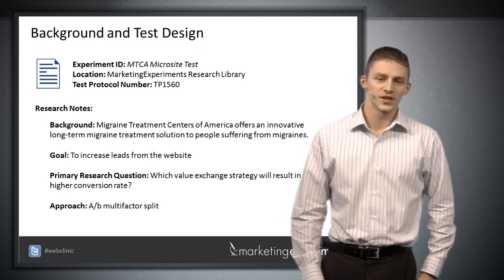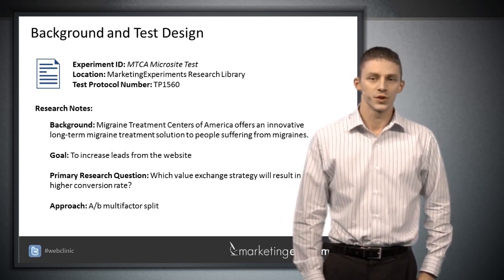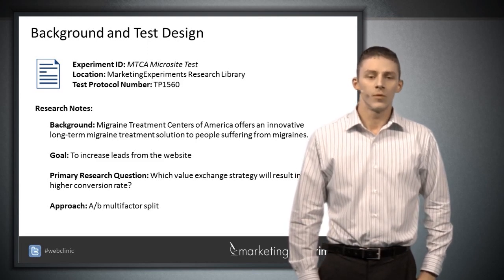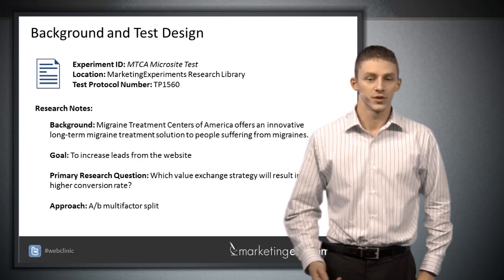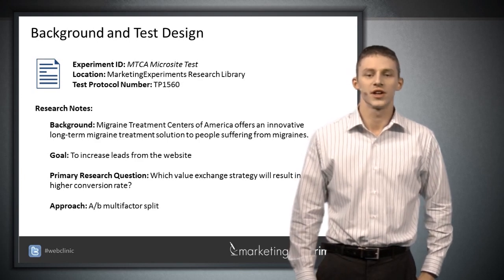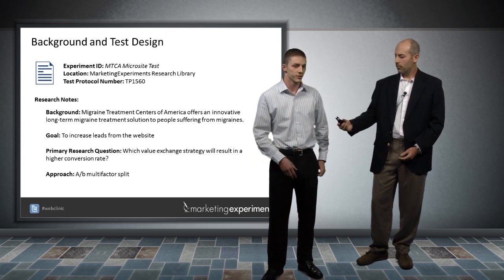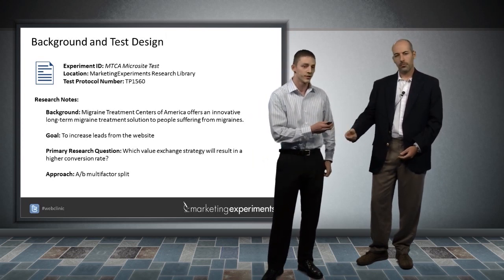Our goal in particular was to increase leads for the site. So not just a particular type, but all leads in general. One of our primary research questions was to discover which value exchange strategy will actually result in this higher conversion rate. And we resorted to an A/B multi-factor split test.